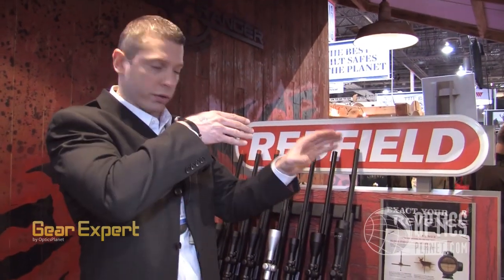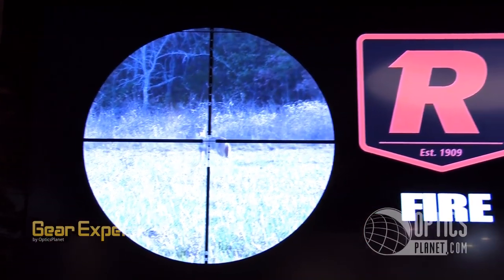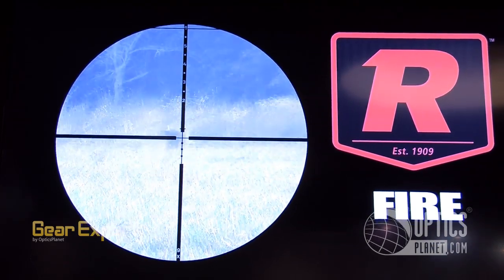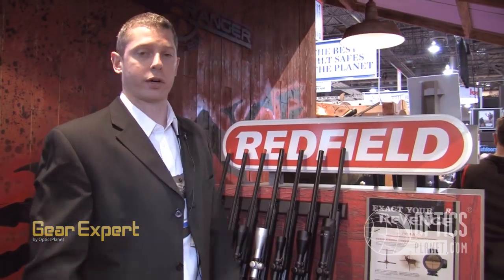So you look through the scope, target your deer or your elk or your coyote or any other similar sized animals, bracket them with the power selector, and it tells you instantly inside the scope how far away the target is. From there, you just turn the power all the way up, go to the proper holdover point on the reticle, and pull the trigger. So you never take your eye off the target, you're always staying on the scope, you're always on the animal, and it gives you the distance and the correct holdover.